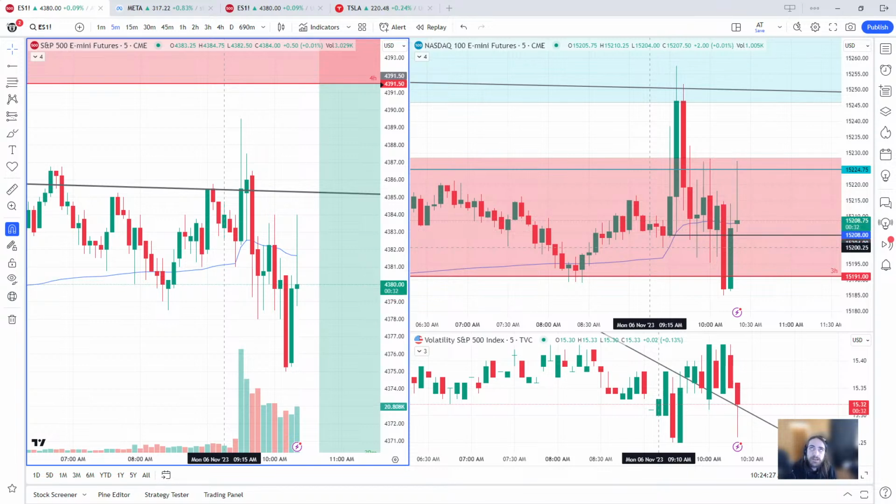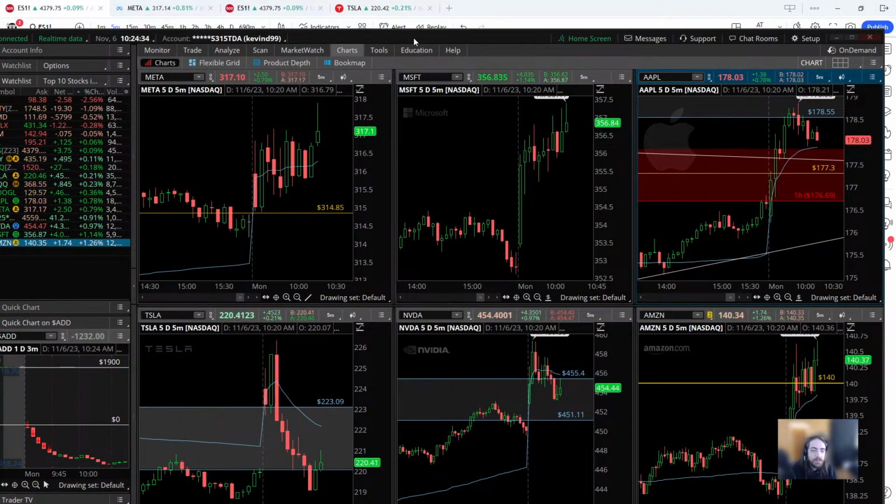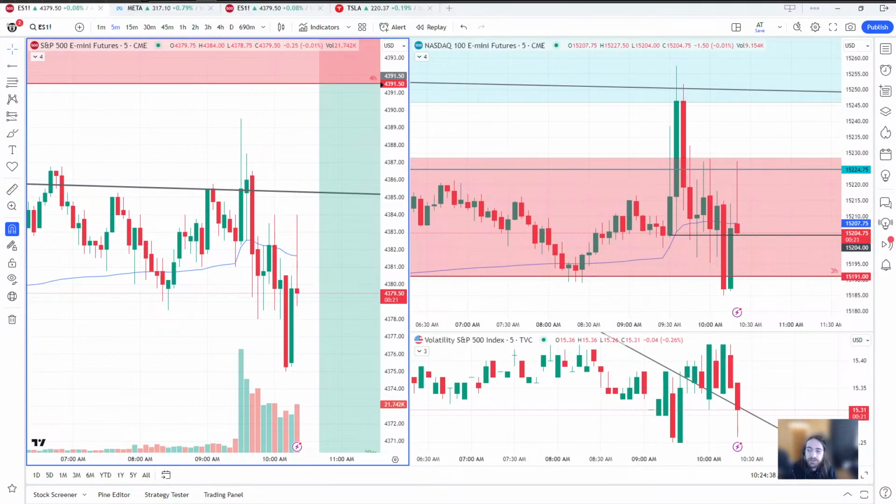Apple looks like it wants to go. Microsoft and Meta look identical today with the crappiness of the chop. Nice drop on Apple right there. Check out those shorts. Nice, good stuff. 20 seconds left. Let's see if we get a nice drop here. Still in these shorts, guys. I didn't stop out. I added up there.